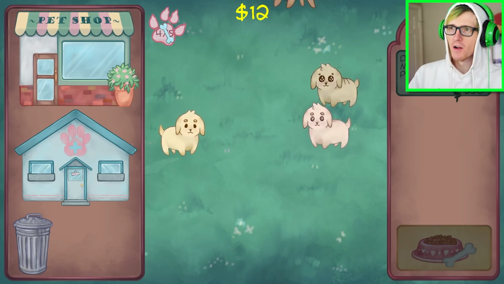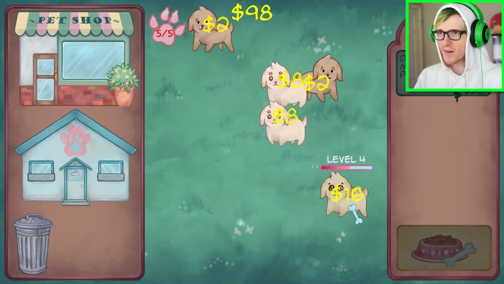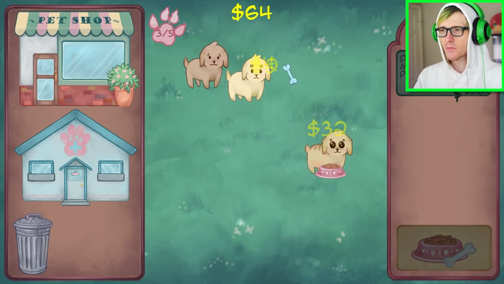I was just a bad owner. Oh, it makes me feel even more bad about it. Oh God, but it's like the bigger he gets, the hungrier he is. What the heck? Oh my God. Does that mean it's a level 8? Oh, it's a level 5. We got the ultimate dog. Now all of a sudden we have 3 dogs.